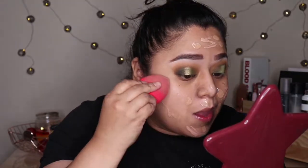I'm gonna prime my face using the Primer FX Blurring Primer. And then I'm gonna go in. I've been using these two together lately. It is the Wet n Wild Photo Focus Foundation and of course my True Match Lumi Foundation. And just gonna place this on my face. And then just a tiny bit of this one as well. And I'm gonna go in with the Morphe sponge and gonna dab the foundation all into my face.